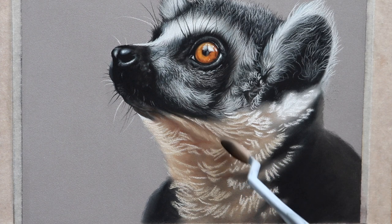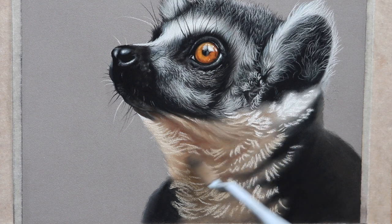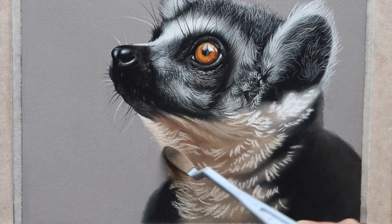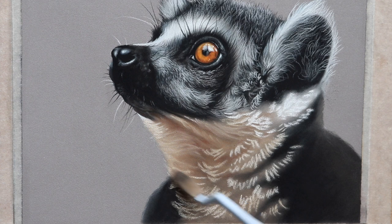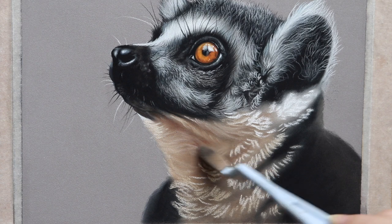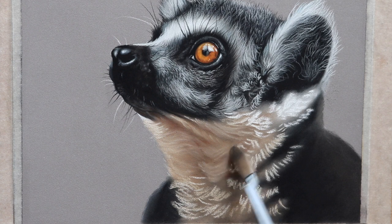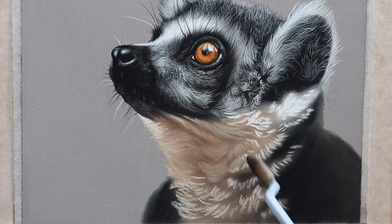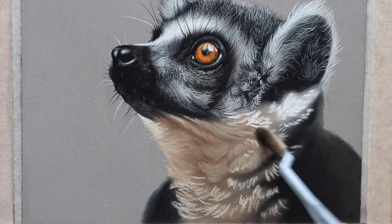And this time I'm using the edge of my sponge to work in the technique that I used in part one, which is basically curving these soft pastel lines round to create some shape and individual tufts, and basically using the soft pastel as more of a tool to create texture and movement instead of just using the flat of the sponge and just rubbing all of this pigment all the way over. So try and pull it out as kind of hair details, but very rough hair details. So really blending this.